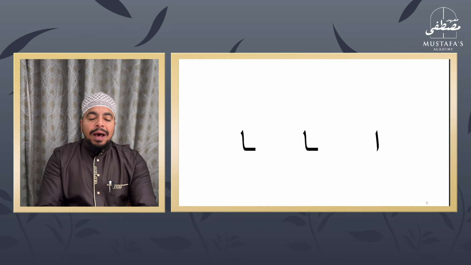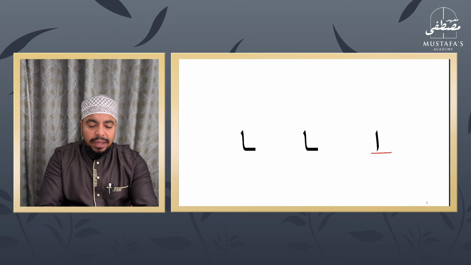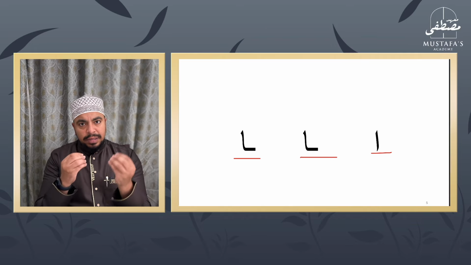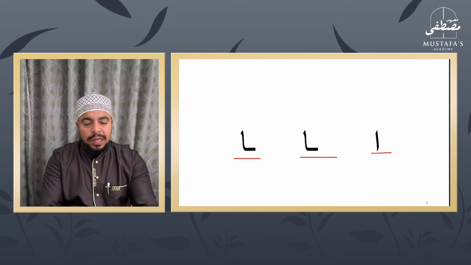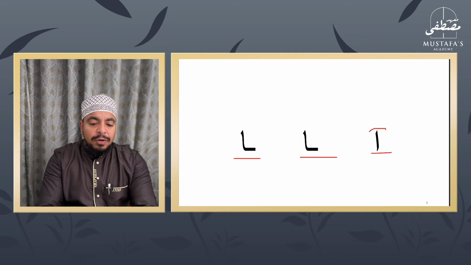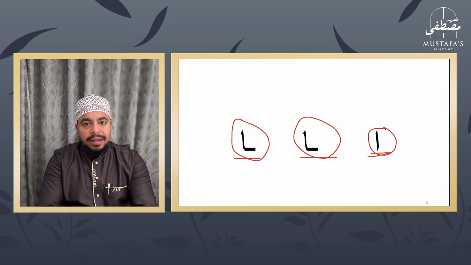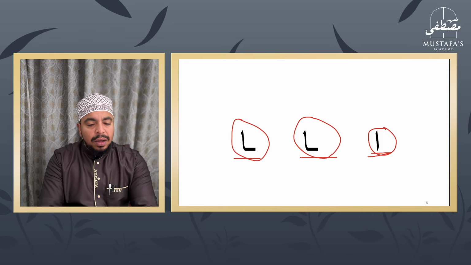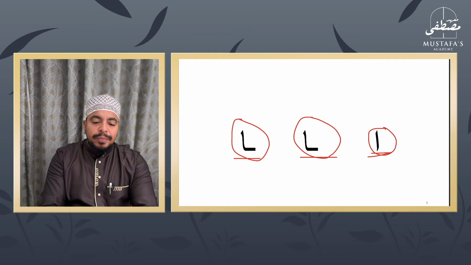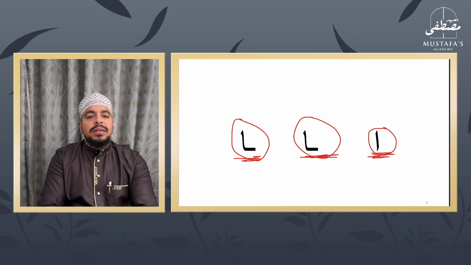Let's carry on. Now, how does the alif look at the beginning, in the middle, and at the end? You see these ashkal, these examples of the shapes that you look at. At the very beginning, this is how they look. In the middle, it looks like this. And at the end, it looks like this. Sometimes, however, it can look like this in the middle or at the end as well. That depends on the type of word that you are writing, inshallah. However, these are the shapes of the alif that are mainly used. At the beginning, you're expecting this shape. In the middle, you're expecting this shape. And at the end, you're expecting this shape, inshallah.